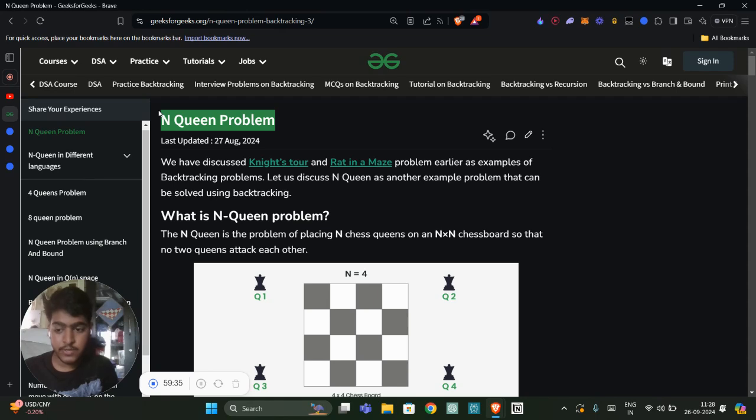Remember that this is an n cross n chessboard, and you need to place n number of queens in such a way that no two queens should have a common column, a common row, or a common diagonal. So these are the three conditions which you need to follow for this current problem and for finding the solution. Generally, these problems are understood by the use of backtracking in recursion.